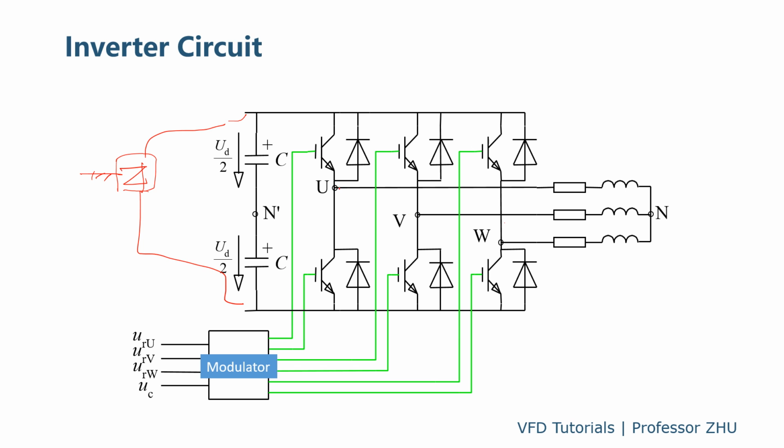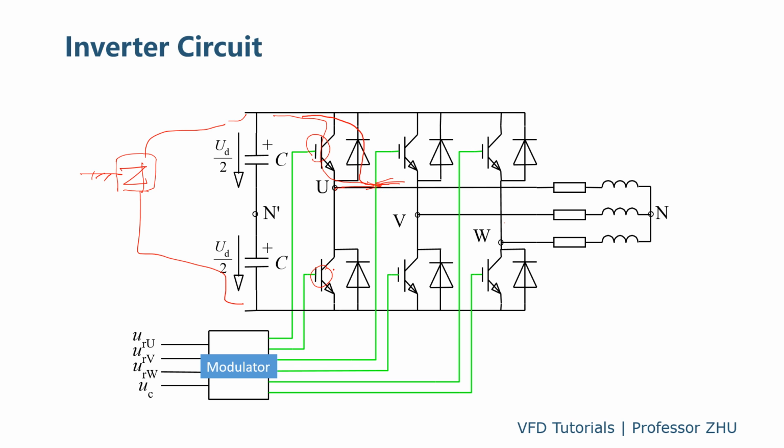When this IGBT is on and this IGBT is off, the output voltage at this point is high level, the plus DC. Depending on the direction of the current, if the current goes this way, this one is on and it goes like this. Otherwise, if the current is in the reverse direction, it goes through this diode to the positive DC bus. But in both cases, you get the plus DC bus on the output point voltage level.